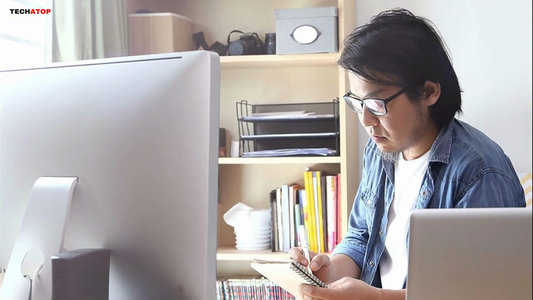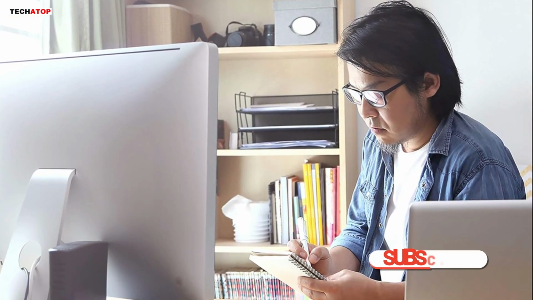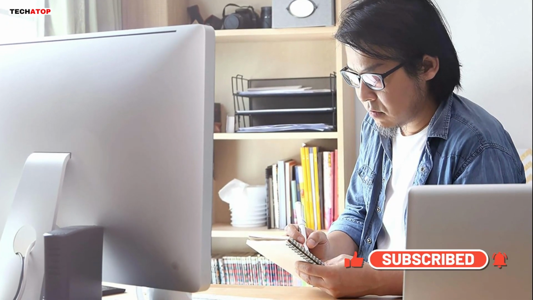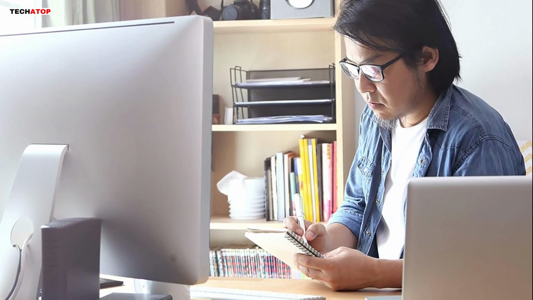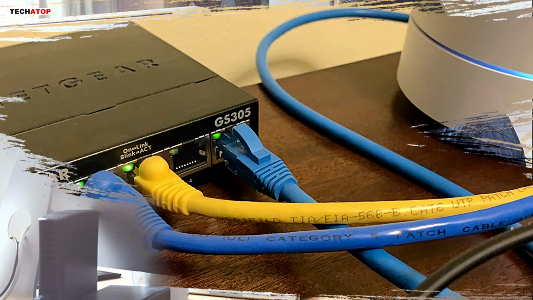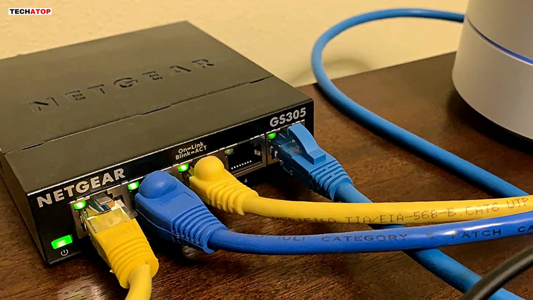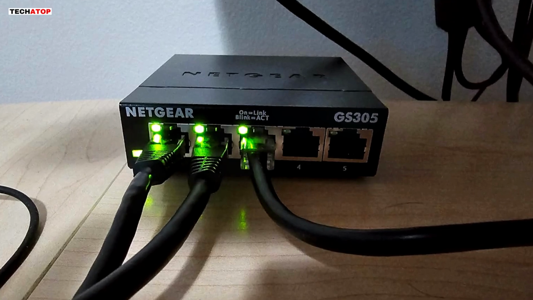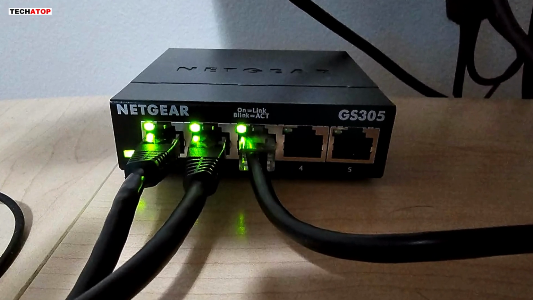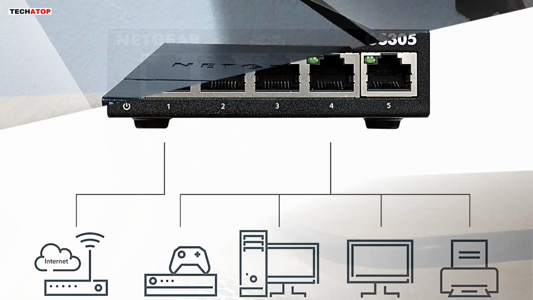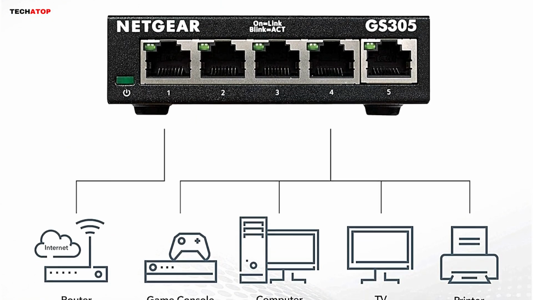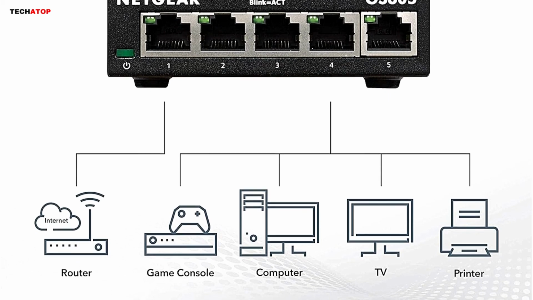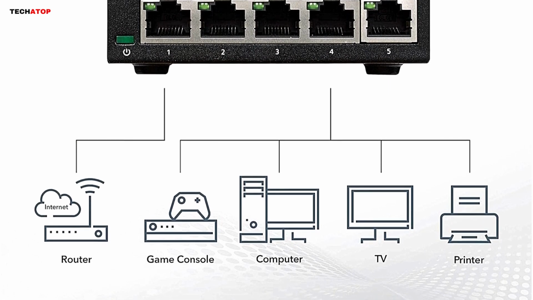The GS305 operates silently, making it ideal for noise-sensitive environments like home offices. Plus, its energy-efficient design, compliant with IEEE 802.3az standards, helps conserve power. Indicator lights on the front panel provide clear status updates for each port. Though it lacks advanced management features, its simplicity is an advantage for users seeking a no-frills network expansion. With a 3-year limited hardware warranty, this switch offers solid performance and peace of mind, making it a great budget-friendly choice for enhancing your wired network connectivity.